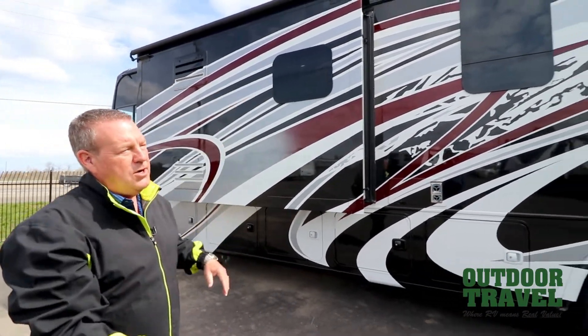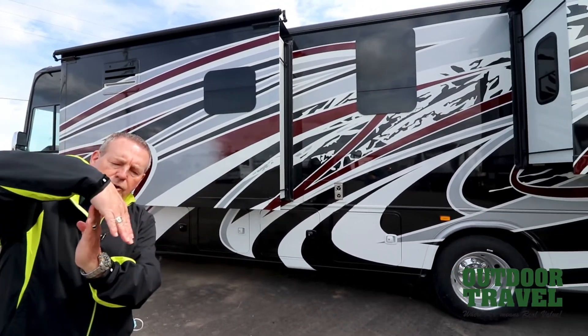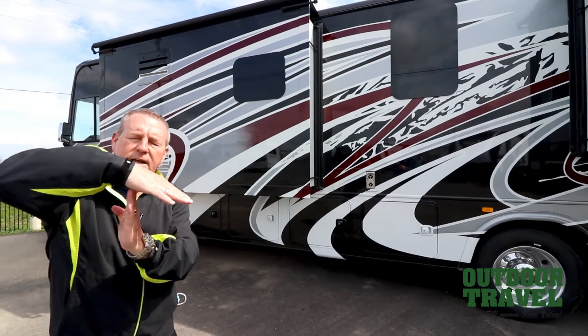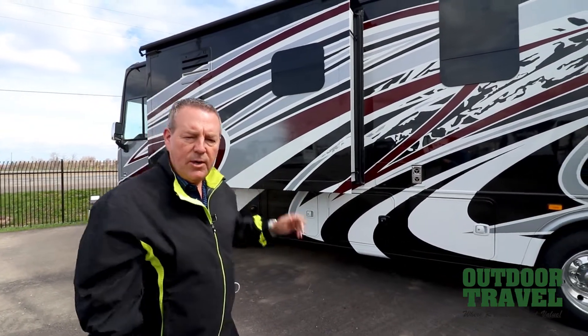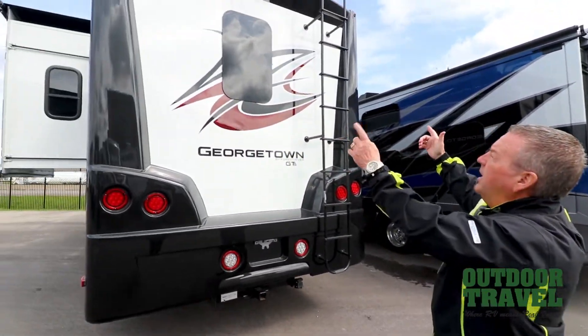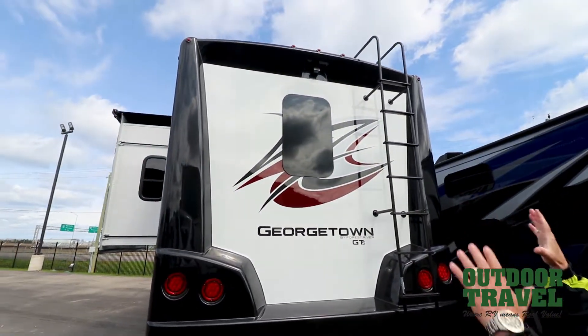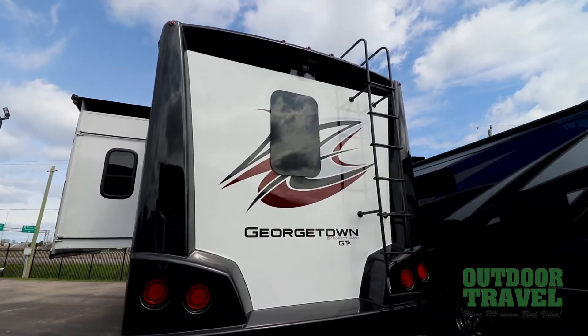You have slide toppers on your unit, and frameless glass which is really great so you can open the windows this way during the rain and leave them open instead of having the full slider. On our way around I just want to show you the fiberglass cap on the back end — it's a really nice cap. You've got a nice window going into the bathroom back here as well.